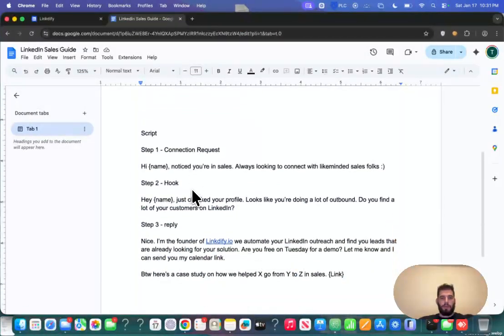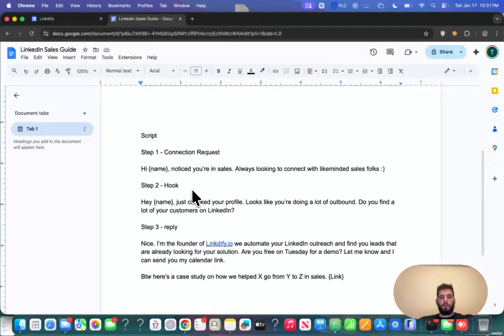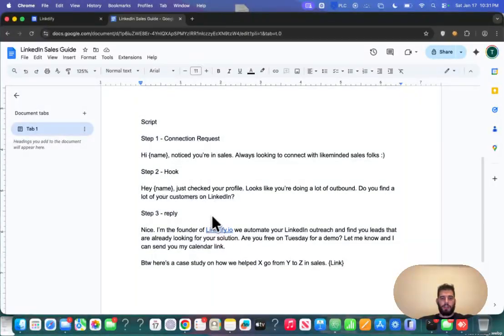our script. And the beauty of this script is no matter what your vertical is, you can kind of change a couple of different things here and it'll work for anything regardless of what the vertical you are in. So the first thing you're going to want to do is send a connection request. And there's statistics that show that an empty connection request gets the most acceptance, like the highest acceptance rate, but it doesn't actually always lead to the highest deal close rate.